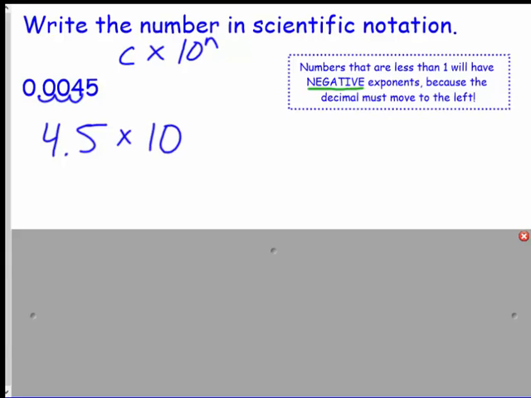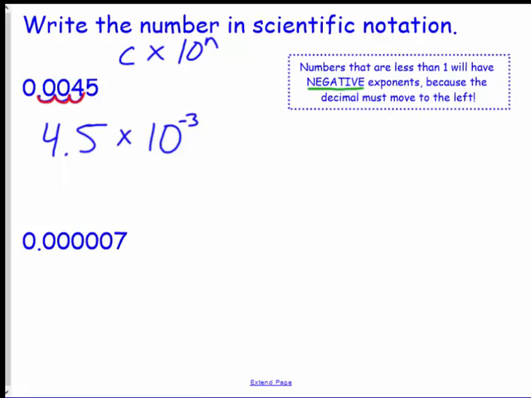Now I need to take that times 10 to some power. Here's the trick now, and I want you to notice, instead of moving this decimal 3 places to the right, I need to move this thing 3 places to the left. I need 4.5 to actually get smaller. And so for 4.5 to get smaller, I can't do 4.5 times 10 to the third. That's like multiplying 4.5 times 1,000, and that obviously gets bigger. To make it smaller, I need to take 4.5 times 10 to the negative third. Any of these times where we have smaller numbers, numbers less than 1, it's going to be the same process, but your power of 10, your n value, is actually going to end up being negative.